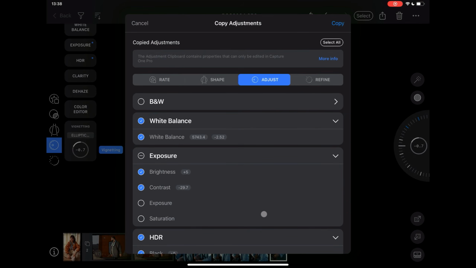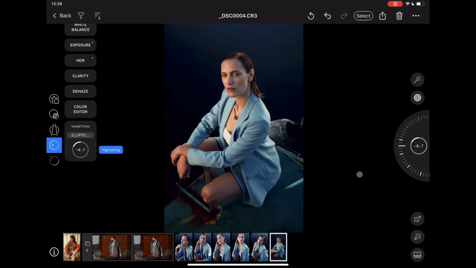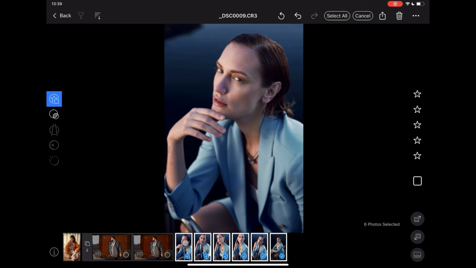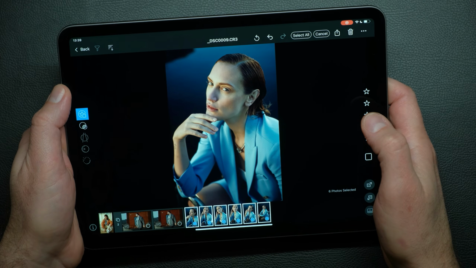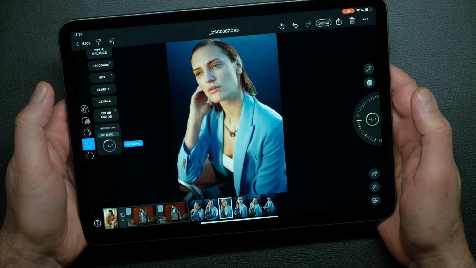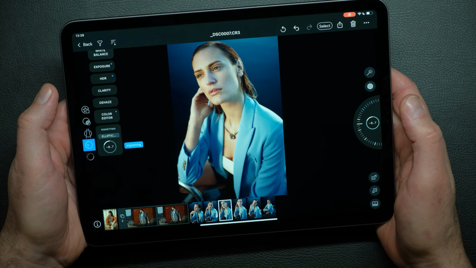And if I wish, I can modify the contents of the clipboard and remove any of the adjustments that I don't want to be pasted. For now, I'll cancel out of this one and select the pictures to copy those adjustments across to. Then all I need to do is apply those adjustments. Once again, if I cancel off that selection and open any of the other pictures, you can see they've had those additional adjustments applied, for example, the vignetting.